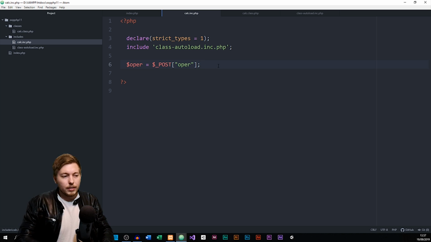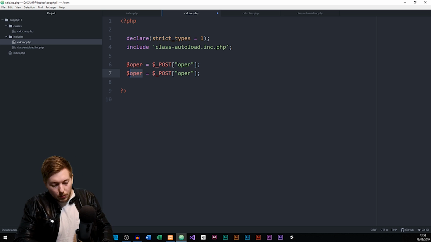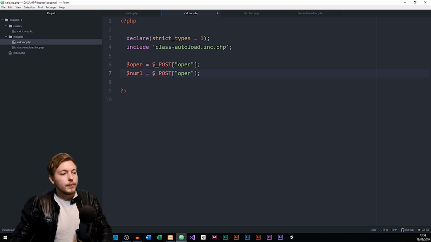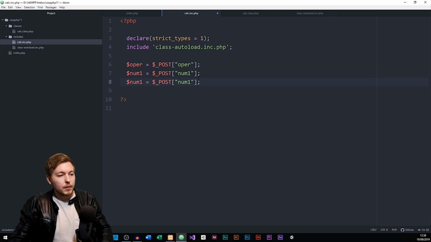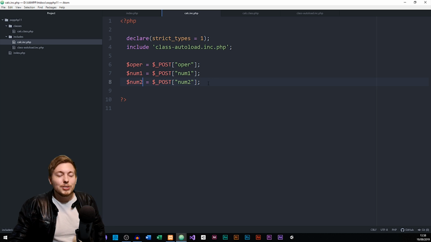Which again, is okay. It's okay to get stuff refreshed, but it is one of those things that you should be very familiar with right now. So num1, and then I'm just gonna go ahead and copy paste this part here. There we go, and change it to 2 and 2. So now we have all the data we need from the previous form.